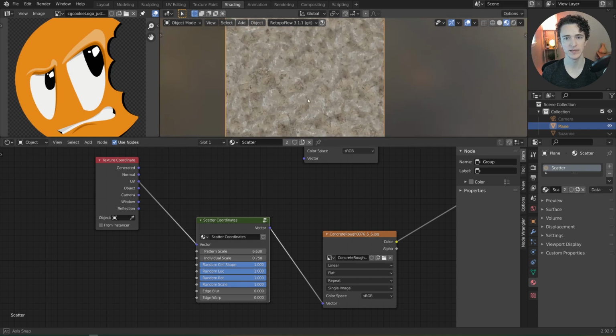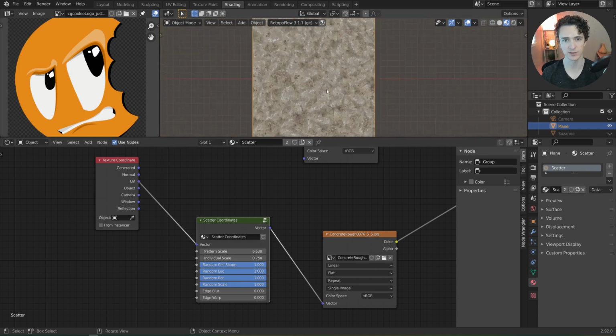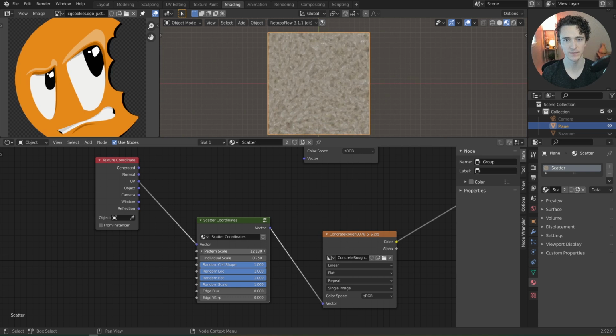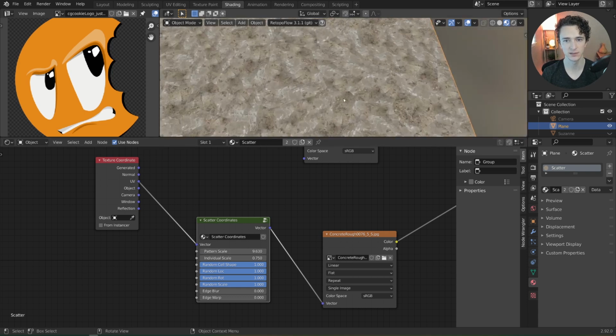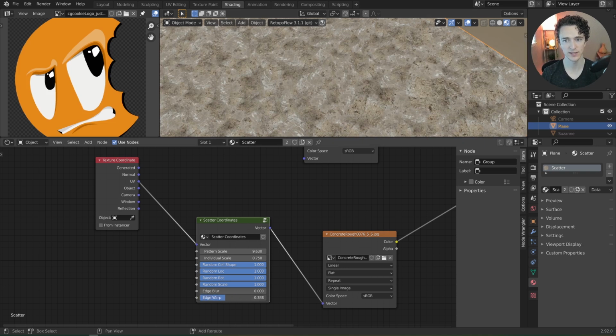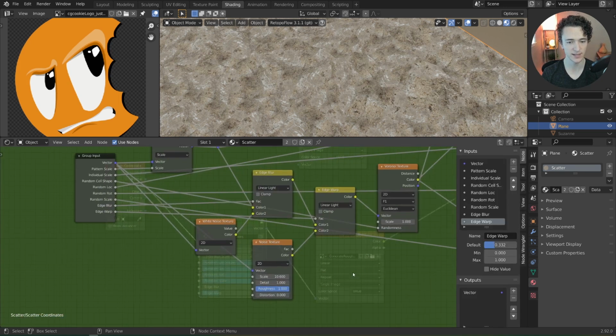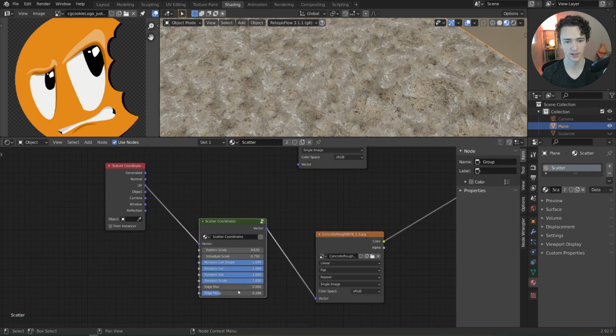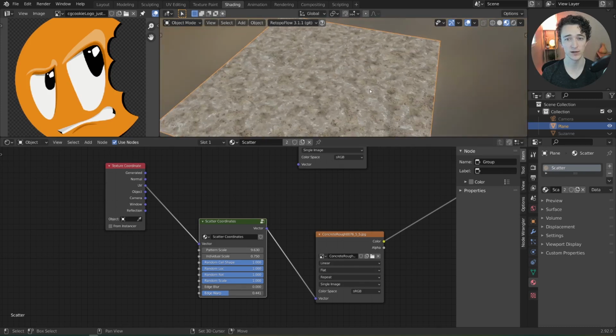but it still looks somewhat repeated, and you can kind of tell where the edges of those cells are. If we change the pattern scale, this looks better, but it's still not quite right. However, if we warp those edges a little bit, then things start to look a bit better. So if we make it less obvious that those are straight lines, and maybe we'll want to go in here and change the scale of the warp, or you might want to make this control on the outside of the node, but we can change the scale there and kind of warp this around, and then it's less obvious exactly where those seams are.